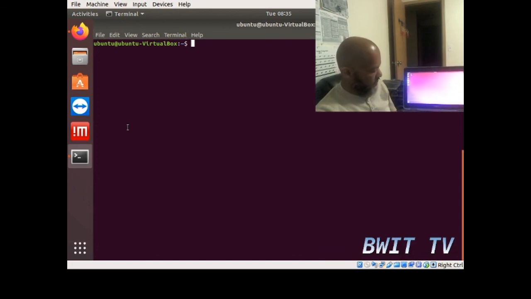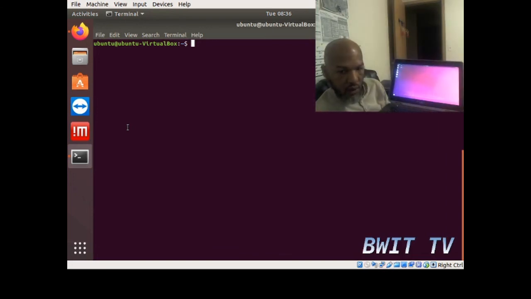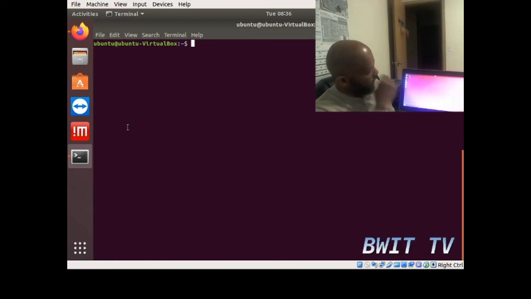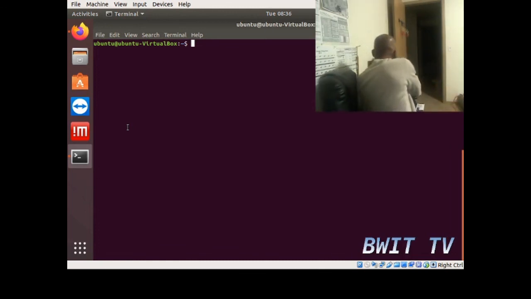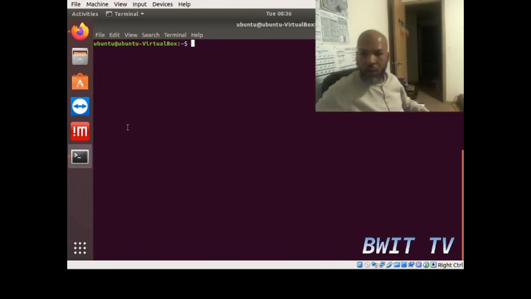I'm booted up into our desktop. Same exact desktop. I know there's a glare on here, but I've got the same applications here that are running on the actual LTSP server. Okay, that was just a simple demonstration of that booting up.